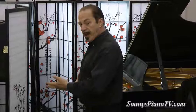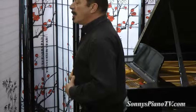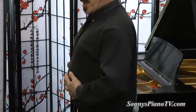So this is diaphragmatic breathing. This gives you more air. This gives you more oxygen. This will help you to be more fluid, more supple, more relaxed while you play on the piano. So let me demonstrate this again. When you inhale, let your stomach come out. Then let the air come into your lungs. And when you exhale, contract the stomach. Again, inhale, expand, exhale, contract. Try to get this.